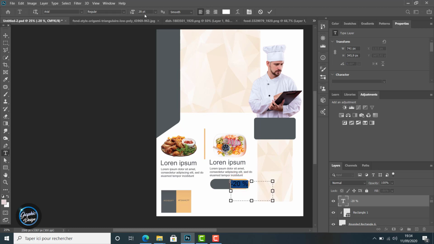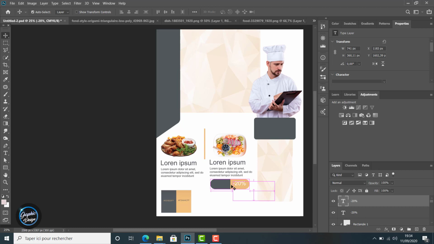We will move it, we will choose the white color, of course, to be visible in our layers. And using the move tool, I move it and I will place it here in the yellow parts of our design. I will make the size more smaller, a little smaller. Sorry. And now I will type the off text. All right.